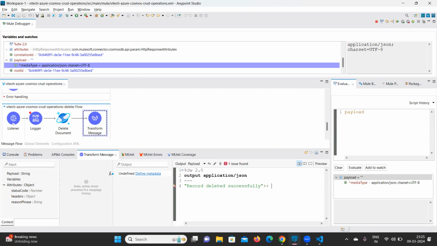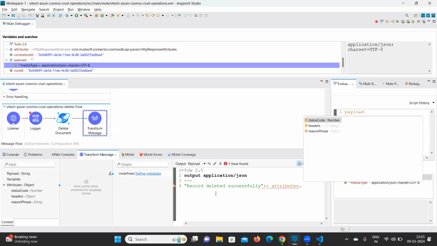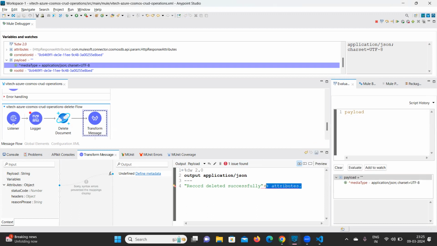Plus, if you want, you can keep the ID also. Attributes dot status code. Status code is a number, so not required. As of now, you can keep only record deleted successfully.